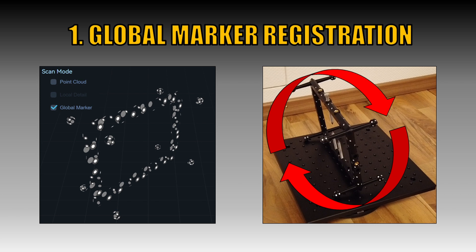The first step is to register all marker dots from the frame by global marker registration. The marker dices at the edge of the frame should help to perform the global marker registration from both sides. If this is not possible with your scanner, you can temporarily add some markers around the frame to allow tracking from the top side to the bottom side. It's useful to count the number of markers on your frame and then check in the scanning software how many markers you have already captured. On my scanning frame I have applied 192 markers in total, using three millimeter and six millimeter reflective marker dots.